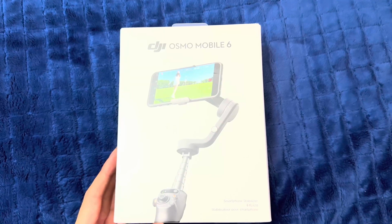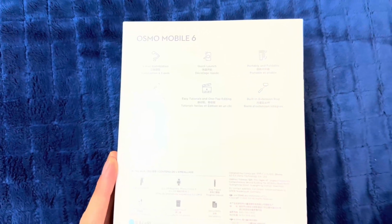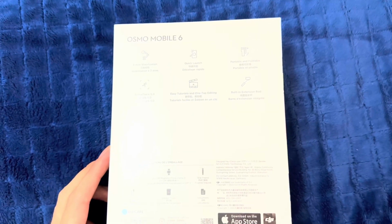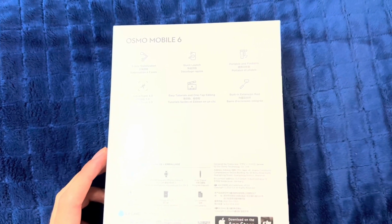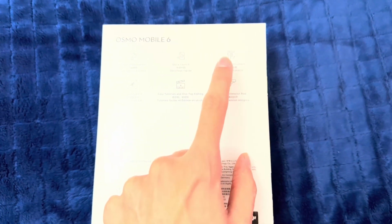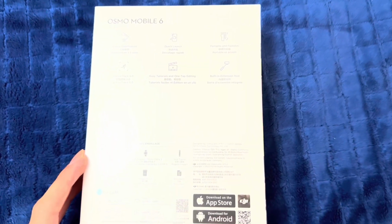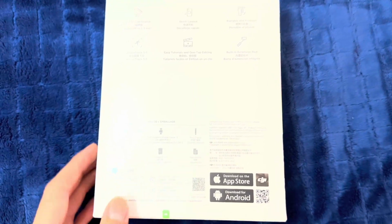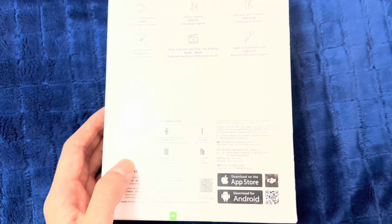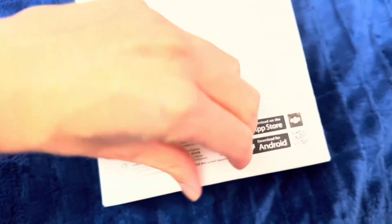So first, taking a look at the gimbal, look at the back of the box. As you can see, this is featuring 3-axis stabilization. You get quick launch, so when you put your phone into the magnetic mount, it'll automatically launch the DJI Mimo app. This is also a lot more portable than past ones. It also instantly turns on when you open it, which is nice. You get a tripod accessory, phone mount, obviously the device itself, power cable, a storage pouch, and your usual books. And now we can pull this little tab here.